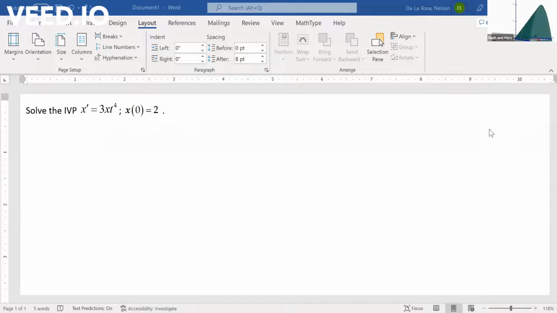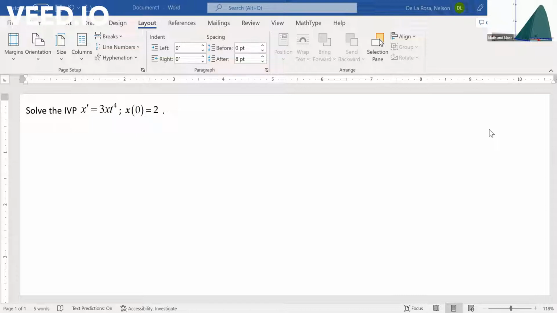Here we have a differential equation problem. It's actually an initial value problem where an equation is given and also a condition is given. So in trying to solve this equation, we observe that the equation can be solved using the separable method. So we're going to try to isolate variables x and y along with their respective differentials, dx and dy.